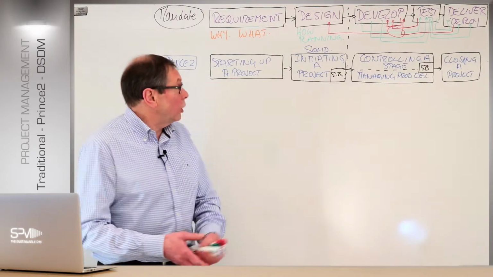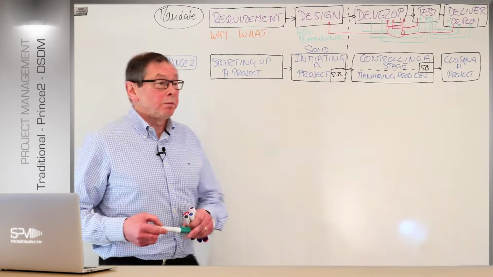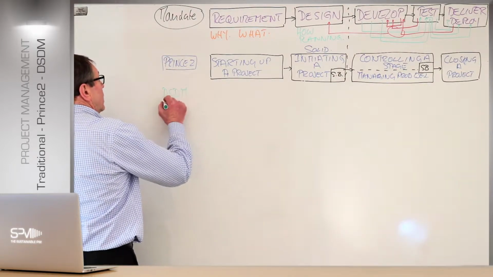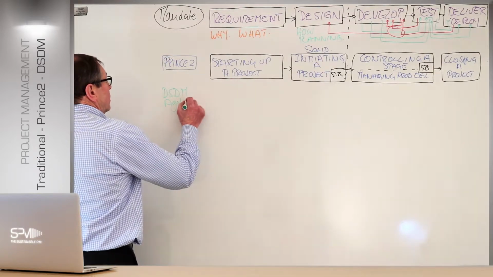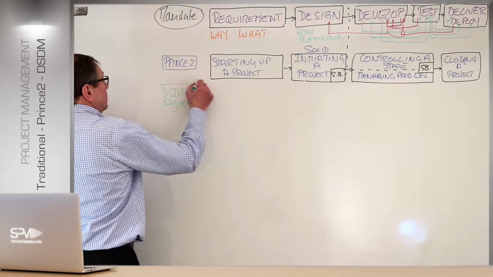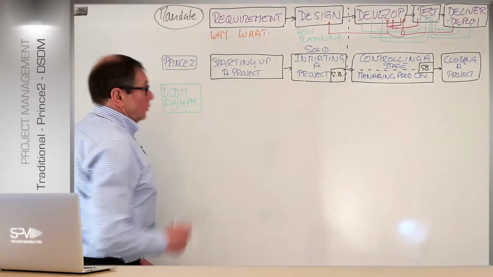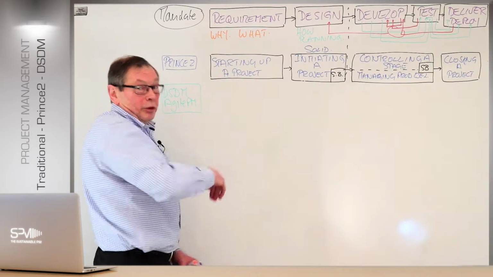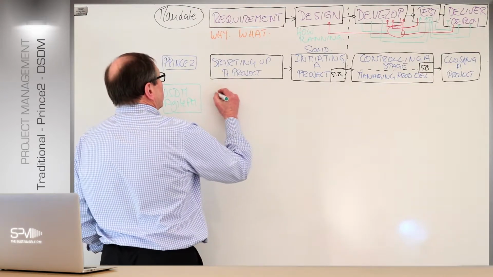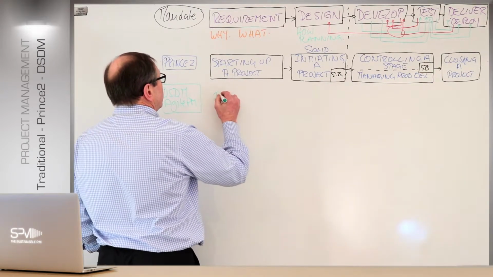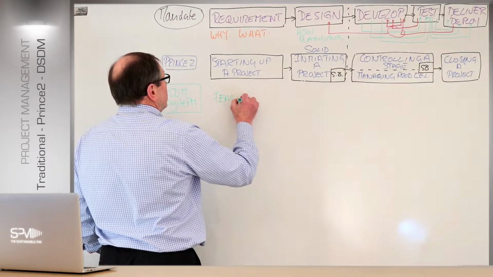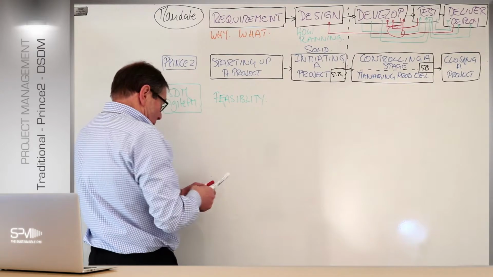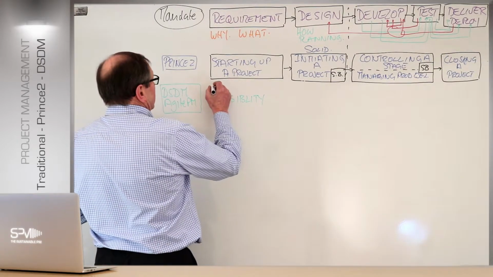What I now want to do is look at the DSDM perspective as well. So let's have a look at the DSDM AgilePM one. DSDM, what they call AgilePM. DSDM call their first phase, process, whatever you want to call it, feasibility. And what it's doing is the same as starting up and requirements.